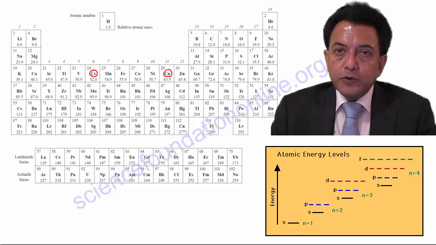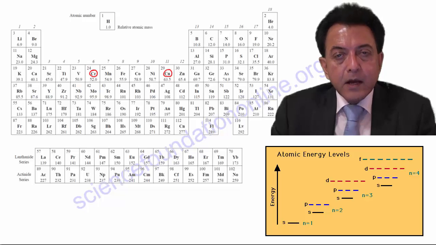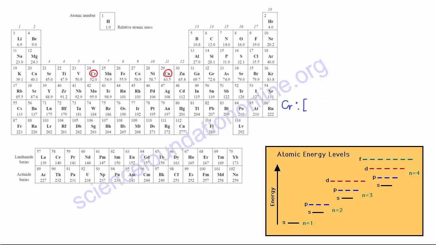So, the electron configuration of chromium is not [Ar] 4s2 3d4 as one might initially think, because it is one of those two exceptions. So, the electron configuration of chromium is actually [Ar] 4s1 3d5. That is because one of those 4s electrons moves up into a 3d orbital.